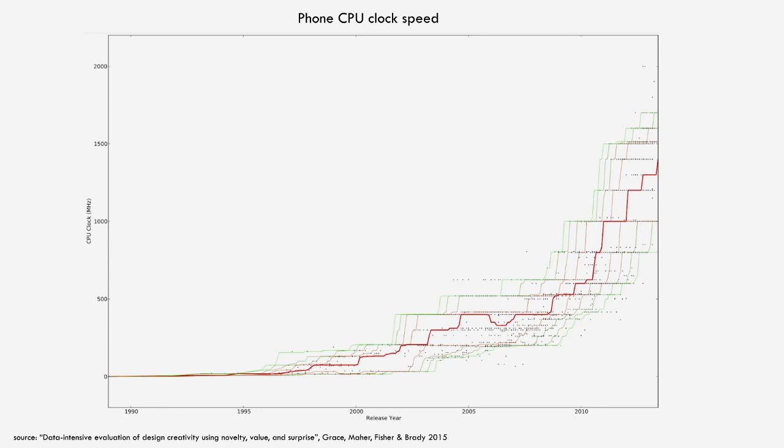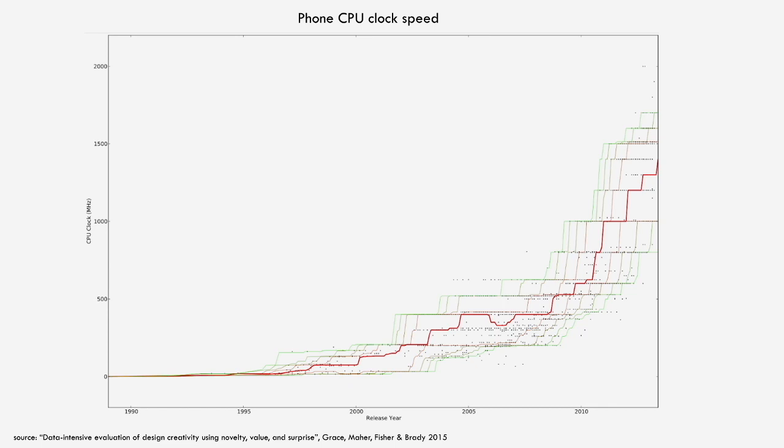Let me explain this chart in the basics. The red line shows the median, the middle of the data over time. And then the lines around that, progressing through brown to green, show different standard deviations away. So you can think of the area between the two brown lines as the normal area, where most of the data is, and then between the lighter brown lines is where even more of the data is. You can think of that as the range of normalcy. As that range expands, the width of what's normal gets bigger. As that range contracts, the width of what's normal gets smaller.